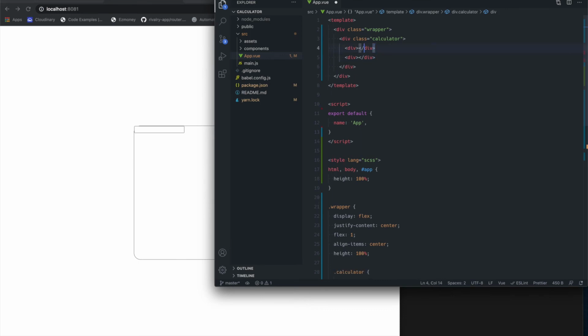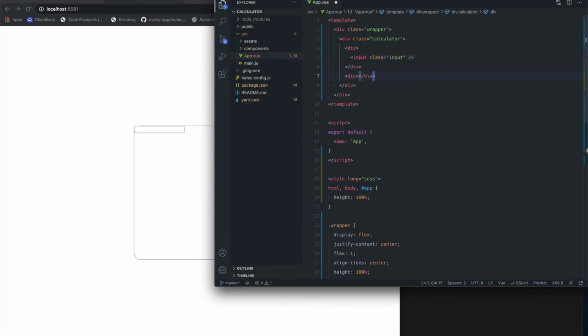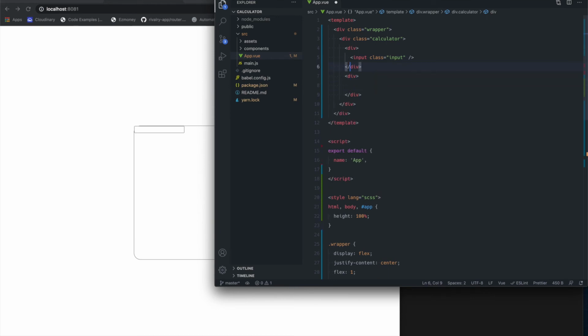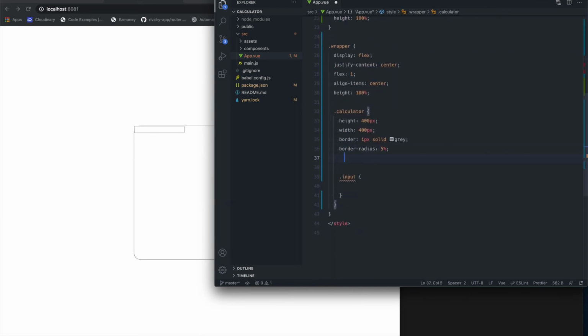And in the top part, not necessarily the top half, we're going to stick the input, and then our buttons will go here. So let's just call this class the top part, because why not? Keep it simple and fun. Top part, input will go inside of top part.